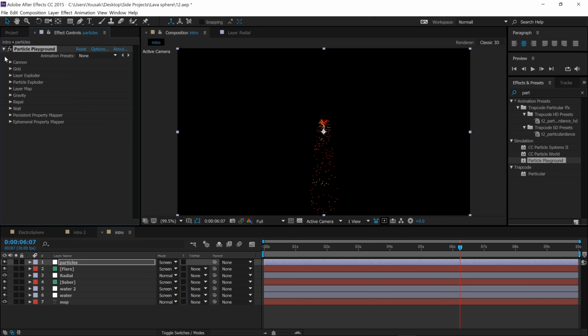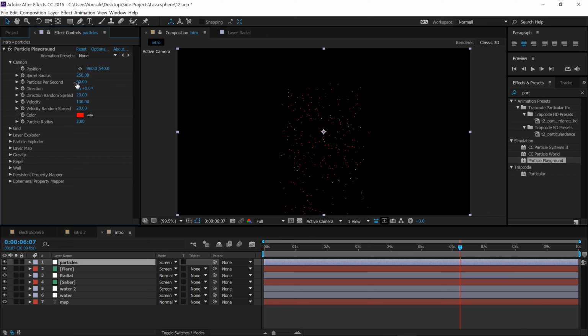So we're going to be changing a lot of the settings here. Go ahead to Cannon and set the barrel radius to 250. The particles per second and the direction, we're going to change in just a second. And the velocity to 40, better. And velocity random spread to 1550.